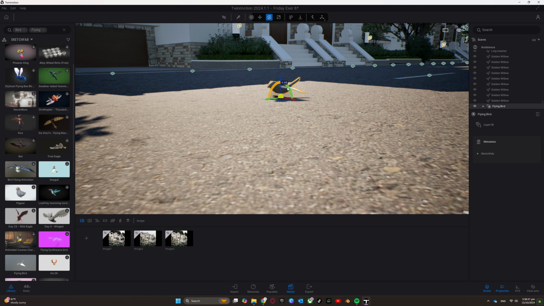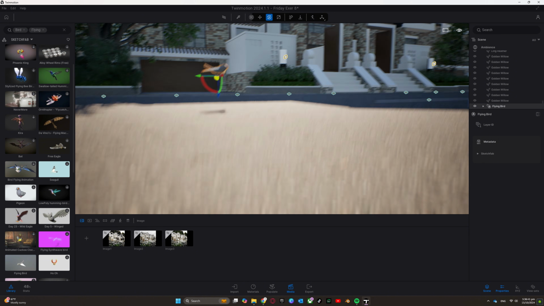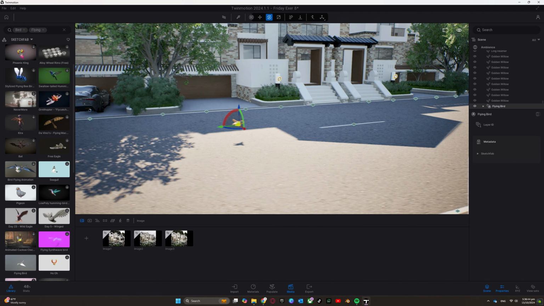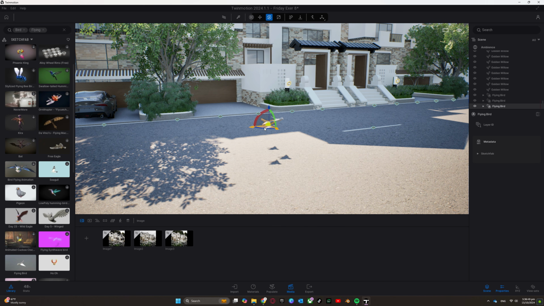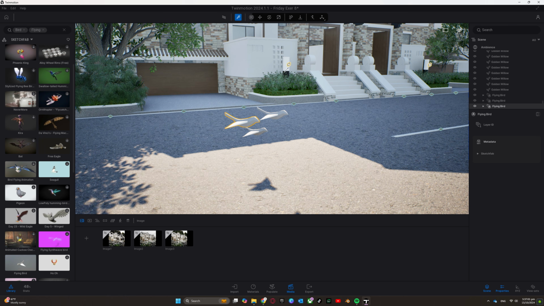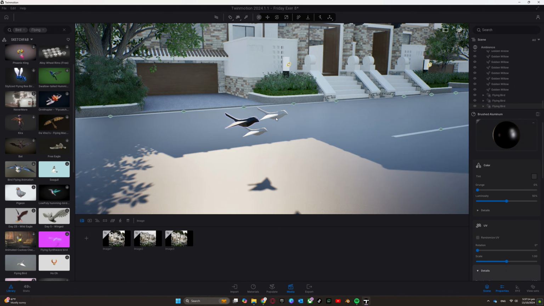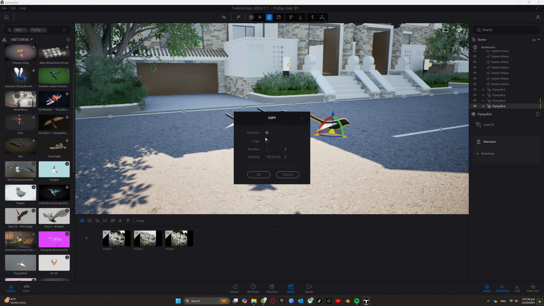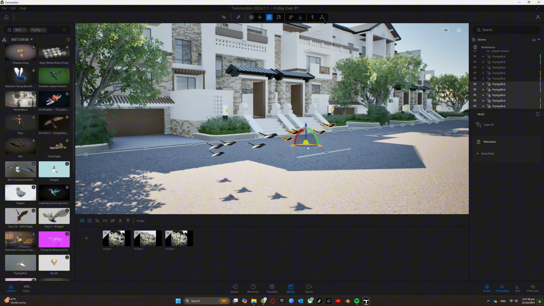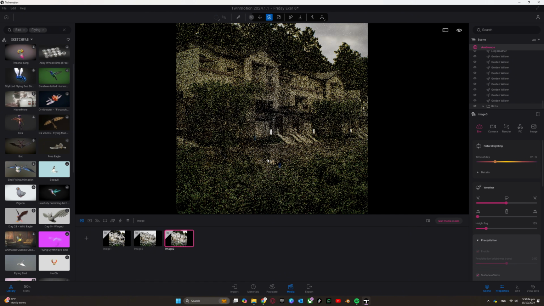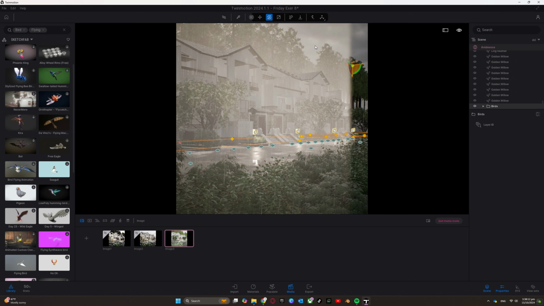So I'm going to create a few duplicates of this to create like a flock of birds. So I'm just going to duplicate a few of these and adjust the color to black. Once I have these placed, I'm going to place them in the sky.